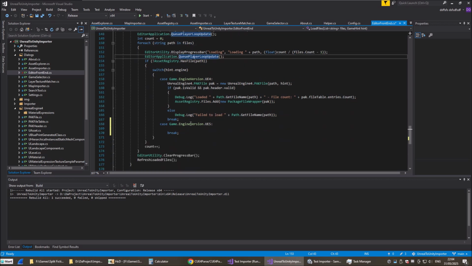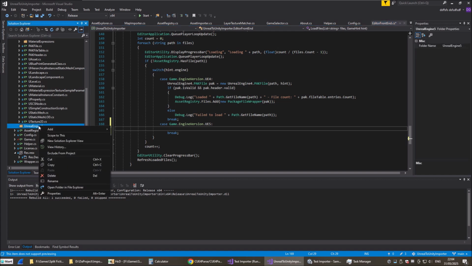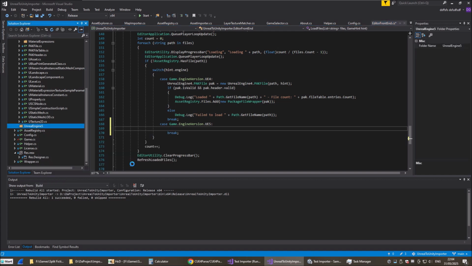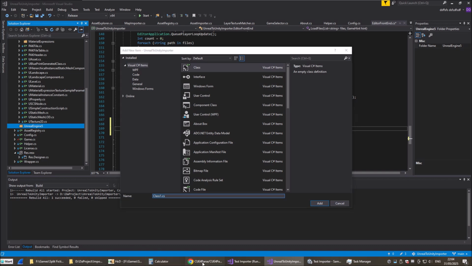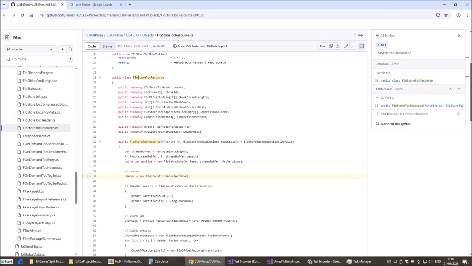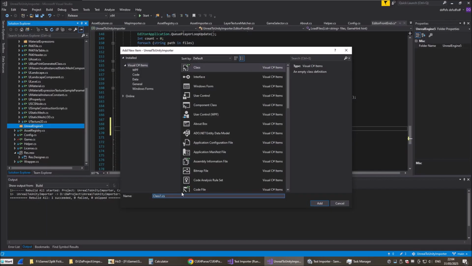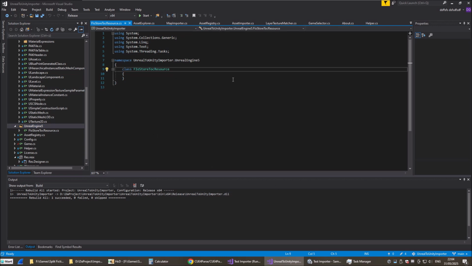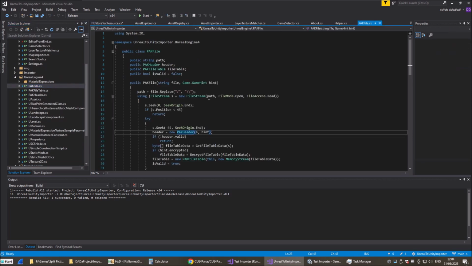Okay, the next step would be to try to load this file and see if it's an Unreal Engine 5 TOC file. So let's make this class first. These actually have a name: IO store TOC resource. I'm pretty sure that is a name from the Unreal Engine source code itself, so let's stick to that. Public class resource. Let's look up from the pak file how I do it here.